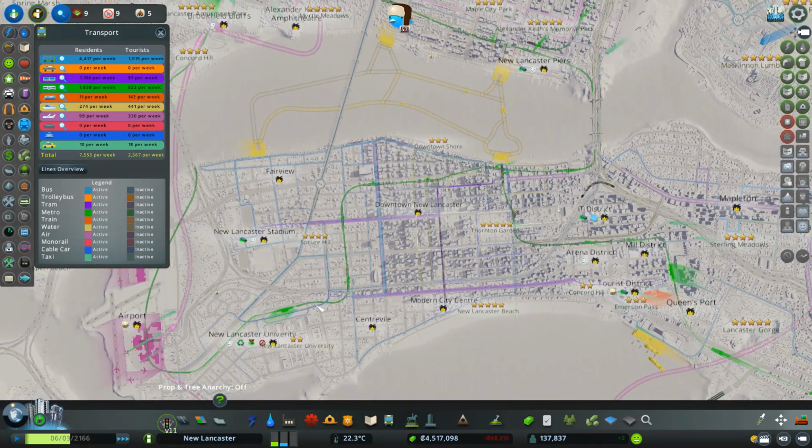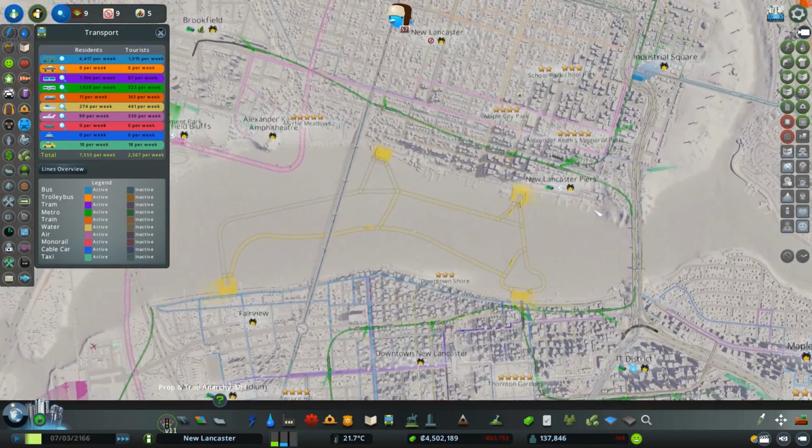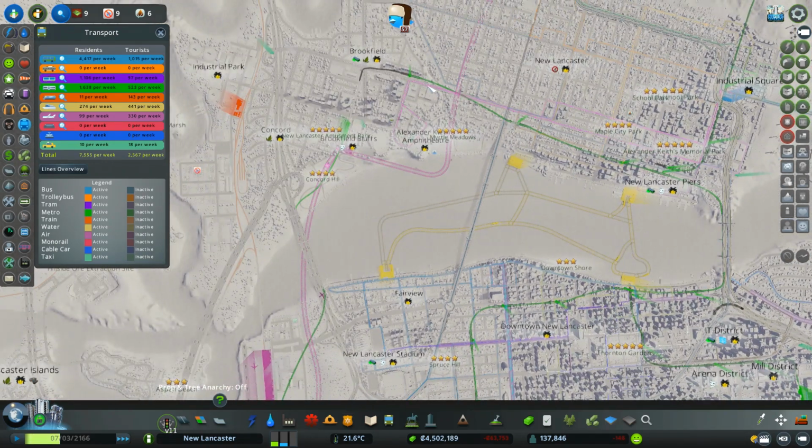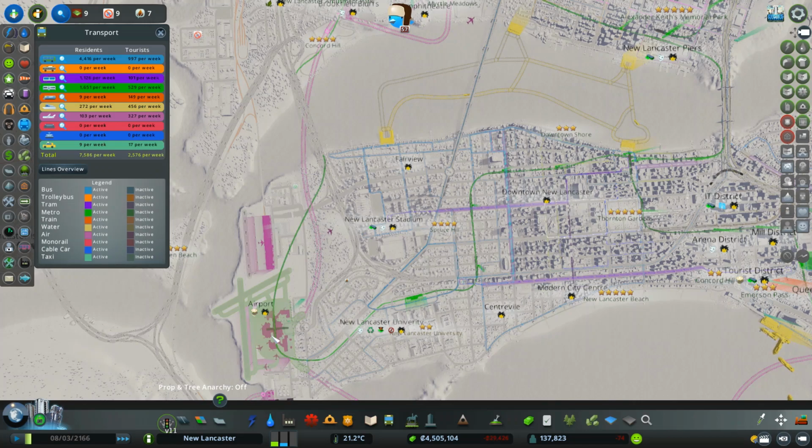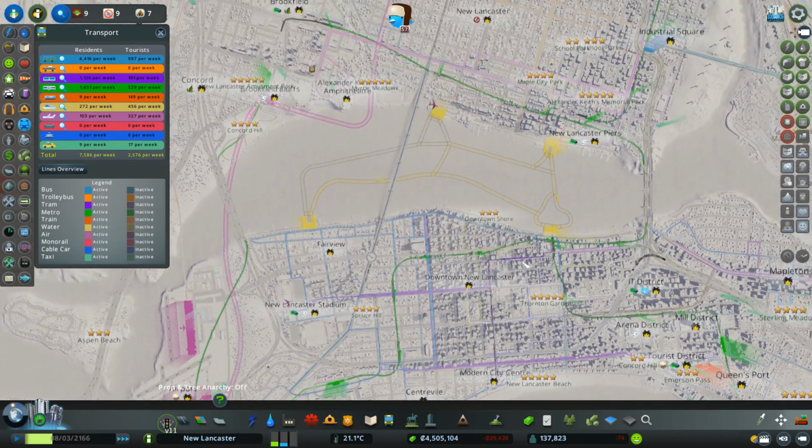So back to our airport subway line. I think I can just do that. So as you see, it goes all the way over this way into New Lancaster, loops around over here by the baseball diamond and music area, and then back to the airport. So that's like the main loop, I guess, of the city.